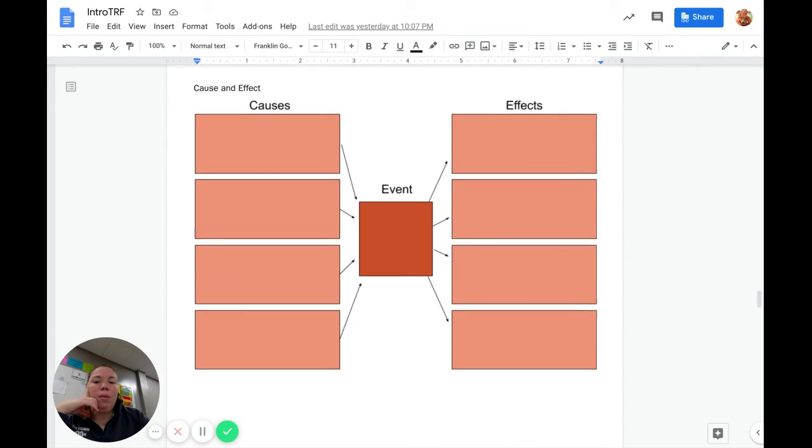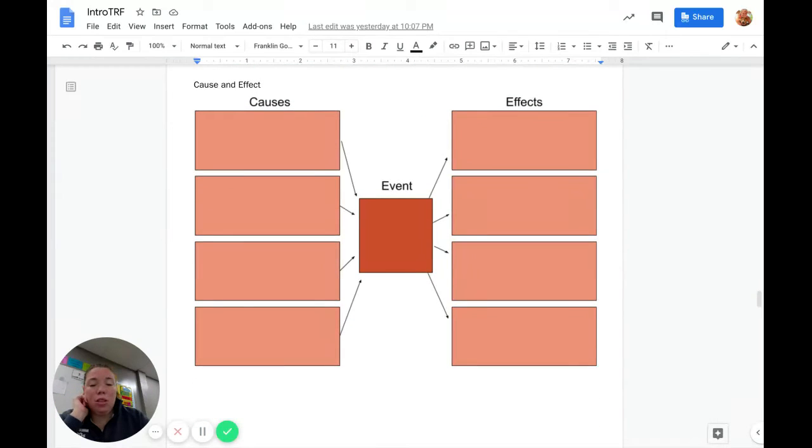Okay, so that green kind of giant spiderweb looking map, that's like a Venn diagram on steroids. Cause and effect. Oh my gosh, I am sure that social studies teachers everywhere love this one. What are the causes of the American Revolution? What were the effects? What were the causes of the Civil War? What were the effects? What are the causes of the Roman Empire, right? I'm sure you're going to learn about that later this year. There's so many good things that we can look at the causes of and the effects of.